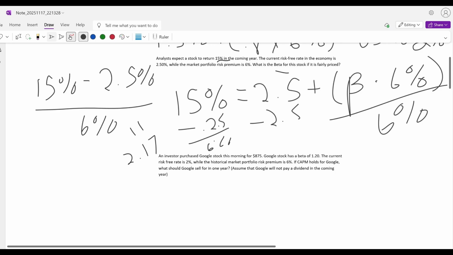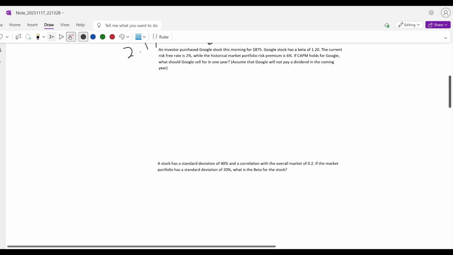Like we said, it measures volatility. And so since it's above 2, if the S&P 500, which is a common measurement for the market as a whole, goes up by 1%, your stock will go up by more than 2%, but also vice versa. So that is a very volatile stock.